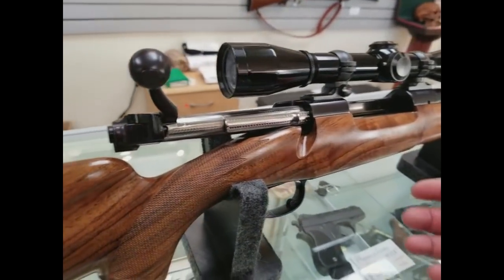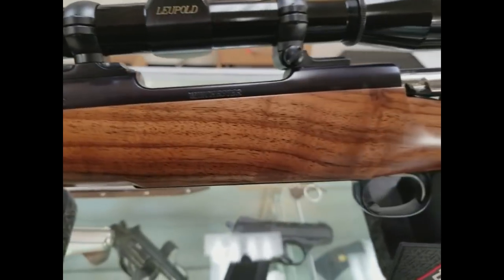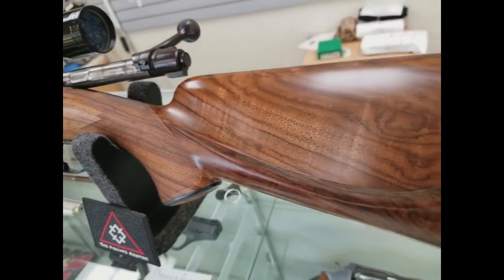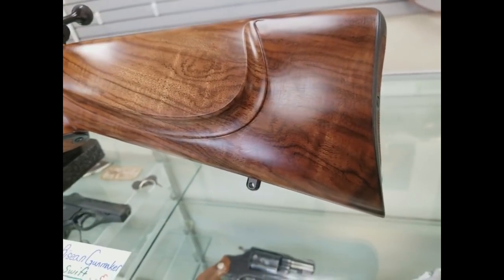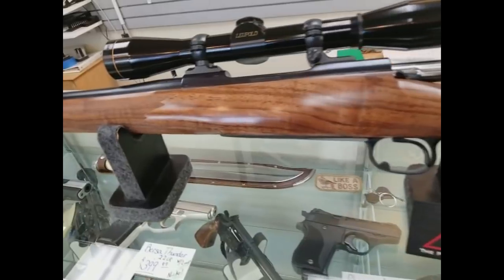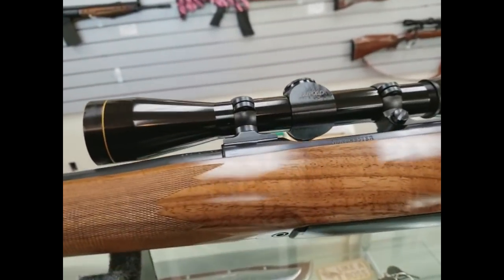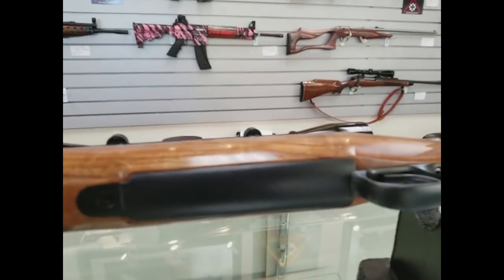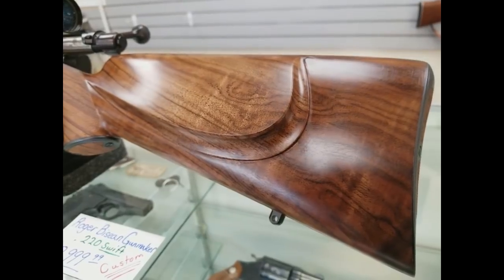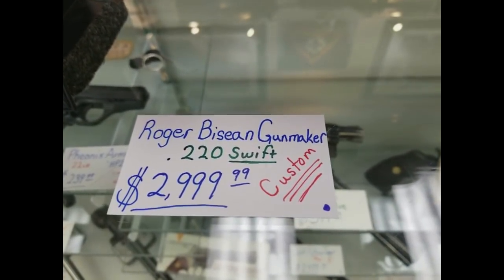Let's get a look at that other side. See what the underbelly looks like here. Beautiful. The Roger Beeson 220 Swift, $3,000.